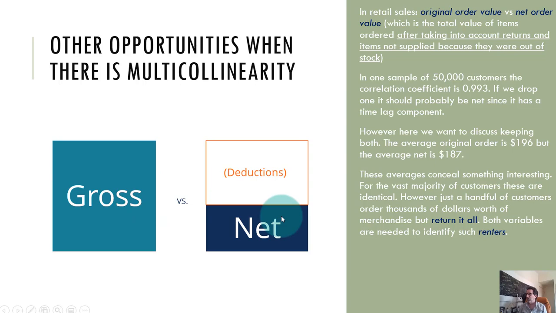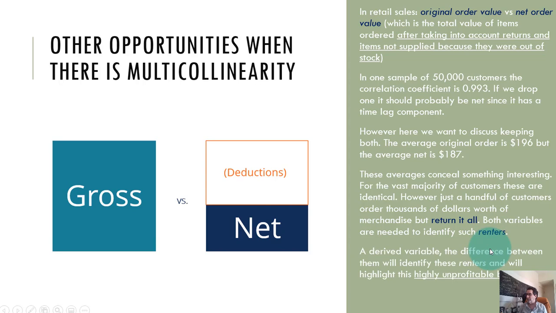Okay, so we need both of these to identify which rows have a large number here but 0 here. We want to identify those transactions, those so-called renters. I guess what they're doing is ordering the stuff and using it for a month or something, and then when they have to return it, they return it, and they get a full refund. So they got to use it for whatever period of time that was, maybe 1 month. So they're called renters.